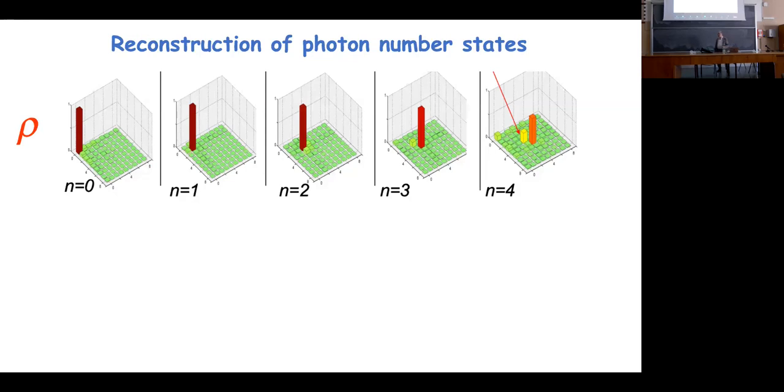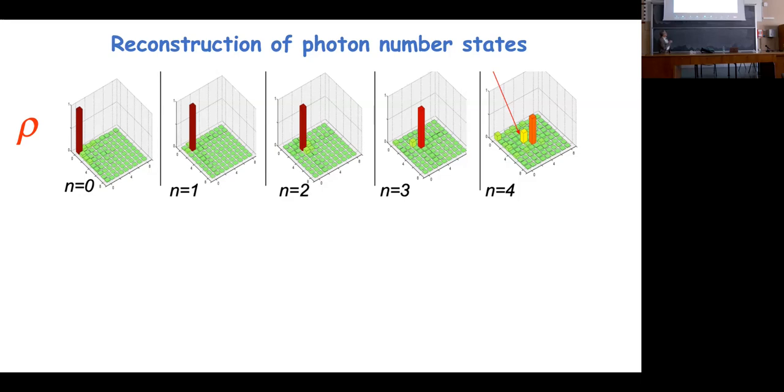We can also reconstruct Fock states, photon number states. I told you last week how you can prepare a photon number state in the cavity. You can do it either by a measurement, so you measure and you find a given photon number, or you can do it in a deterministic way by filtering from a coherent state with a measuring independent light shift. Once you have a Fock state, you can do exactly the same procedure to measure the density matrix. And you see here, these are the density matrices of n equals 0, n equals 1, n equals 2, n equals 3, n equals 4.